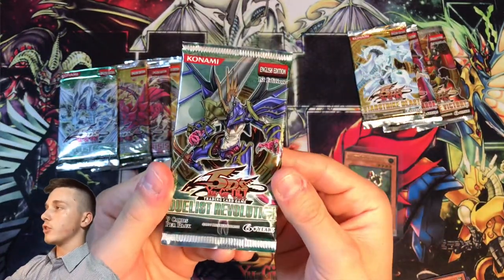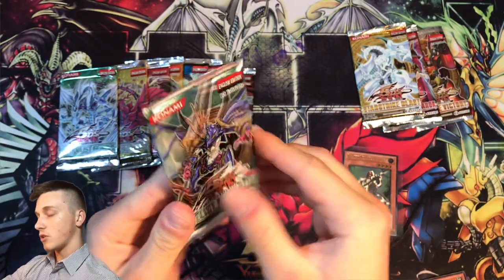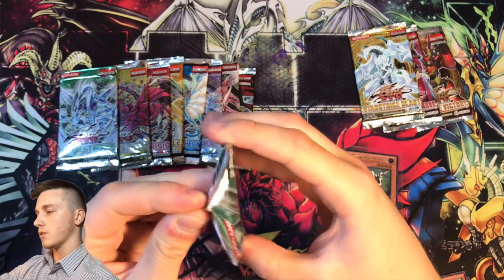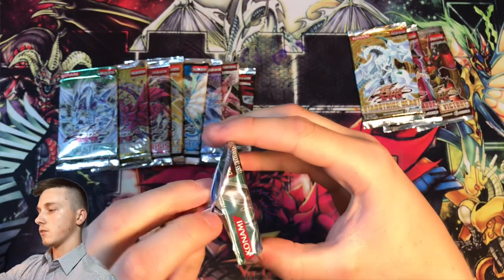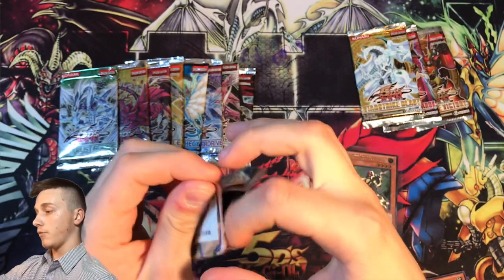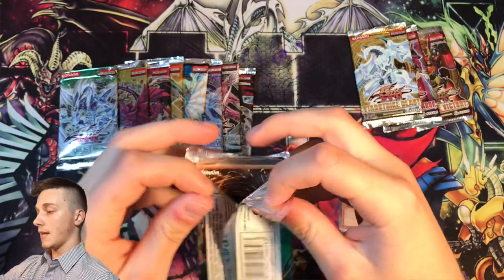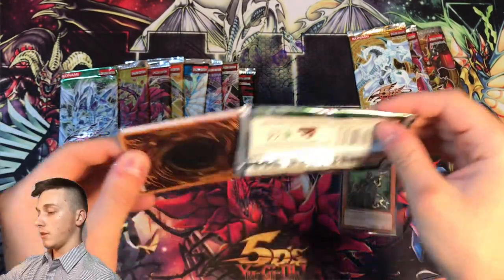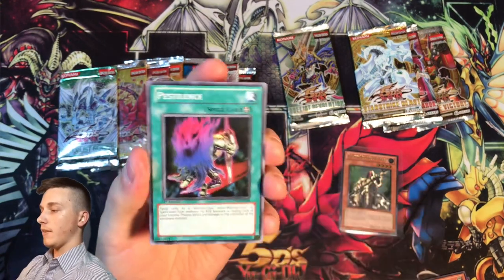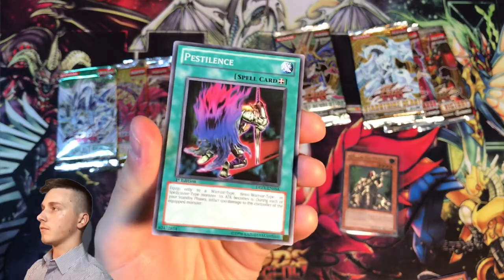So Duelist Revolution, can we get an Effect Veiler ultimate rare or a Ghost Rare Dragon Knight Draco-Equiste, sorry. Okay, here goes. Let's see what we can do out of this. Again, this is a set that I've hardly ever opened. I have not opened many of these at all in my time, so fingers crossed we can get something epic. Righty-ho. So we have a Pestilence. That's a really cool card. Pestilence.